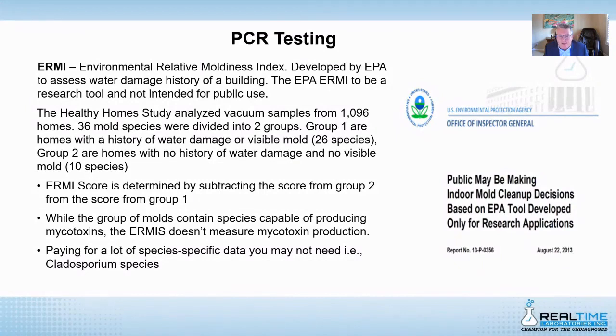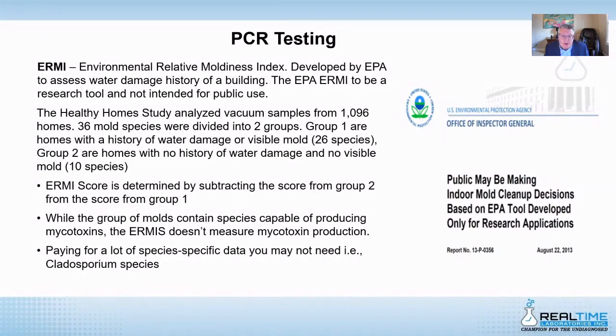And the ERMI comes out with a score, and we don't pay a whole lot of attention to the score. This is nonsensical, in my opinion, in a lot of ways. You can come down with a 0 score, which is great, is where you want to be, by either being really clean, hospital room clean, or you could be extremely moldy in group 2. And since you're subtracting out your totals from group 2, you'll wind up with a 0 negative score by being super moldy. And so we don't pay attention to the score, but the data is really good data.